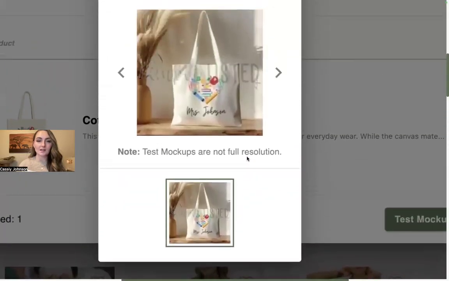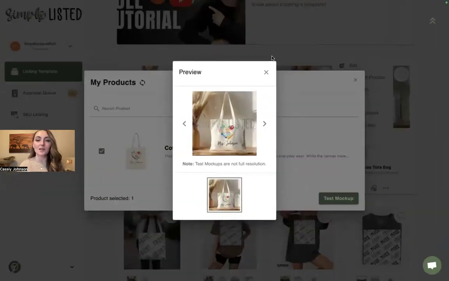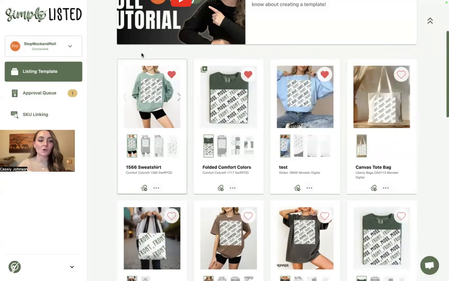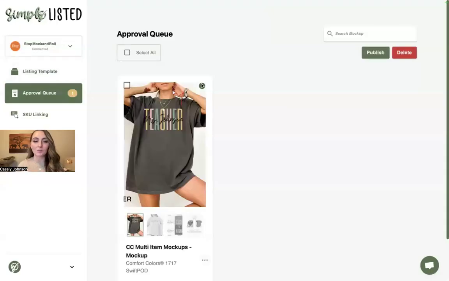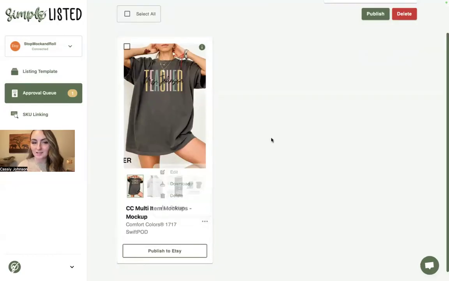And so now the design is uploaded onto the picture. So you can create these templates that I'm going to show you how to do right now. And then you can reuse the templates to make as many mock-ups for these products as you want, but you will not have to manually drag and drop your design on top of these mock-ups anymore, like you normally would have to do in Canva. And even better, it even uploads these mock-ups directly to your Etsy shop for you. Now, if you don't have an Etsy shop and you're using something else like Shopify, you can always just come here and download the images as well.